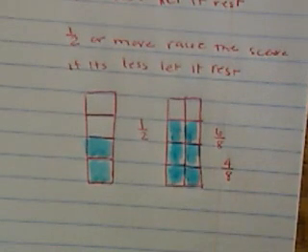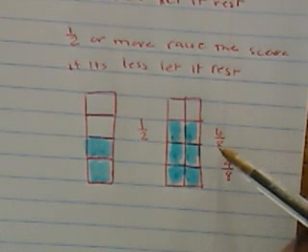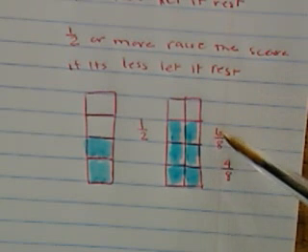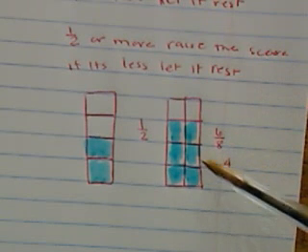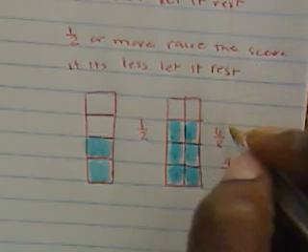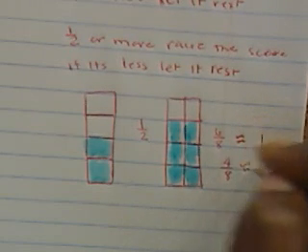And the saying is half or more, raise the score. Is 6/8 bigger than 4/8? Think about it, don't just say an answer. Actually let the question marinate in your brain. Is 6/8 bigger than 4/8? Yes. So are you going to round up or down? Up to 1 whole or 0? To 1 whole. This rounds to about a whole.